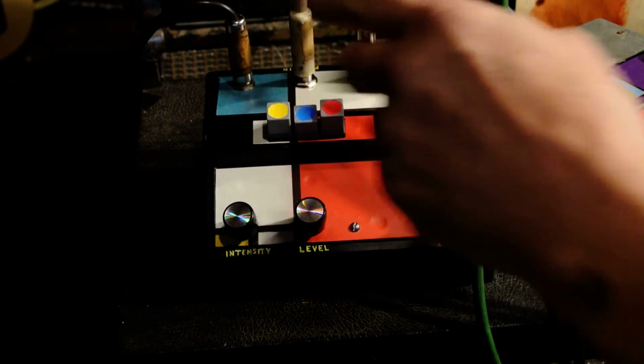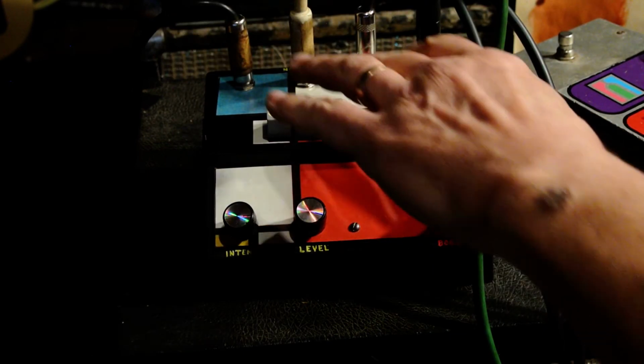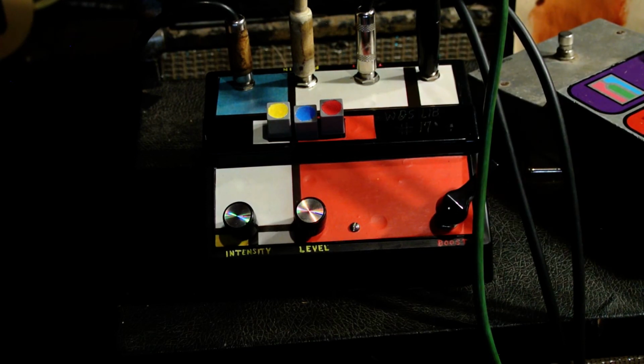With all the jacks? Well, we've got an input and an output, and then we have two inserts, one after the treble boost and one before the fuzz. So if there was nothing plugged into those jacks, the signal would pass right through and you can still use the unit with the treble boost before the fuzz.